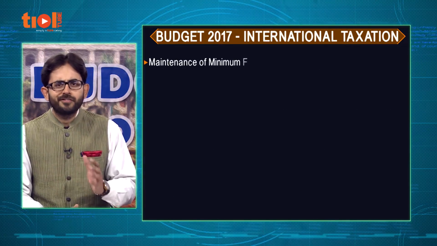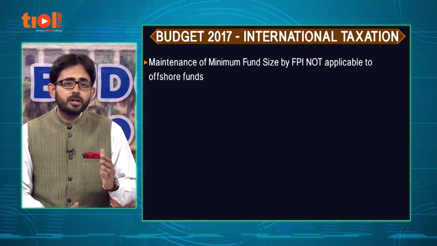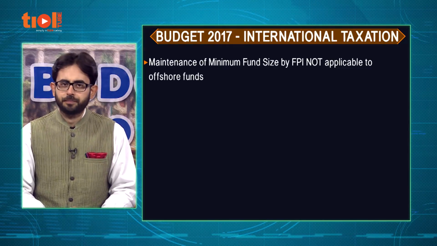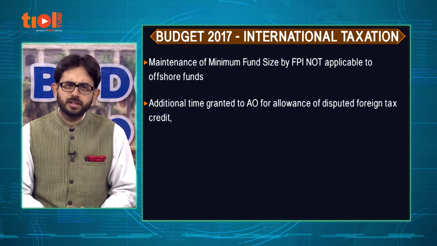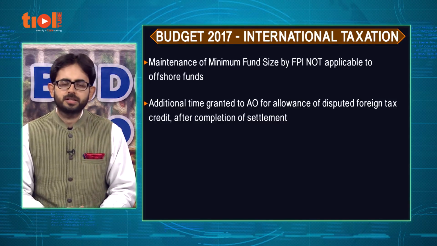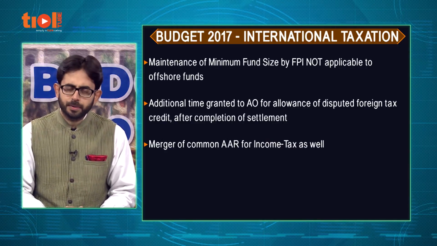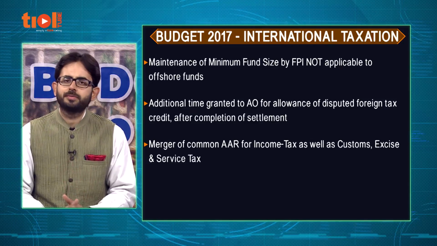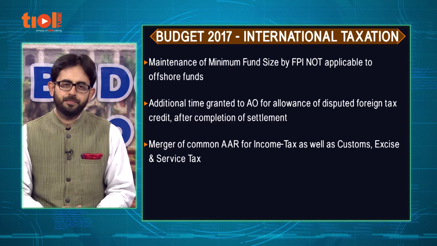Maintenance of minimum fund size by a foreign portfolio investor under Section 9A will not apply to offshore funds which have been wound up in previous year. Additional time is to be given to AO or assessing officer for allowance of disputed foreign tax credit after completion of settlement. Further, costs incurred by the resulting foreign company for acquiring shares of Indian company in a tax-neutral demerger will be same as it was in the hands of a demerged foreign company.